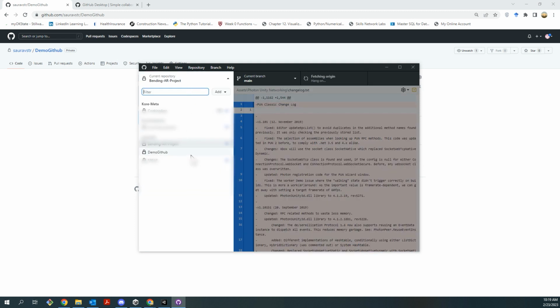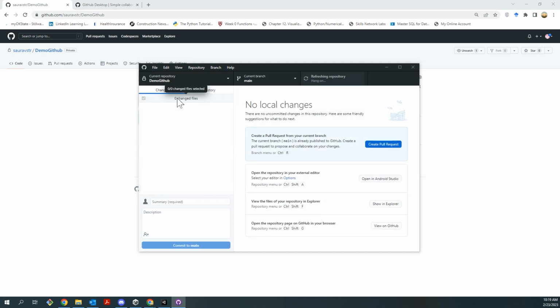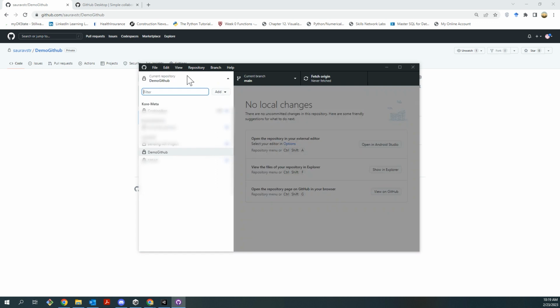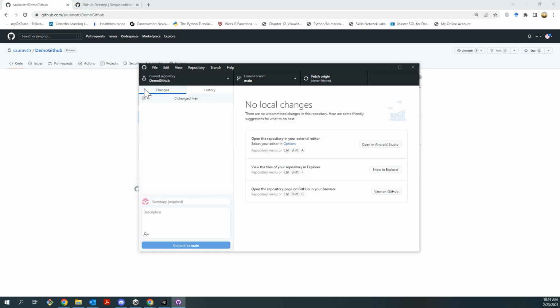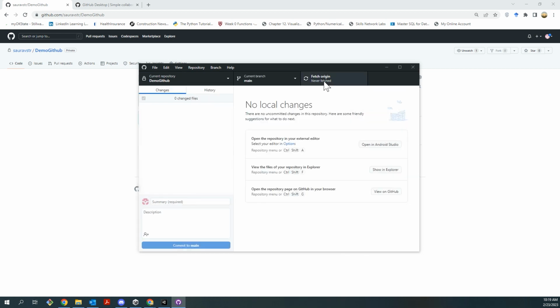Once it is done, I would set my current repository to demo GitHub, and you can see I am in my local current repository, demo GitHub. There are a couple of options in there. We will go through each of them later on as we walk through the project. There's a feature origin, there are current branches. We'll talk about the feature origin or any other options that are there later on as we walk through the project.